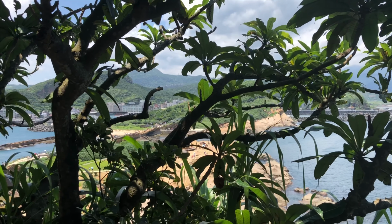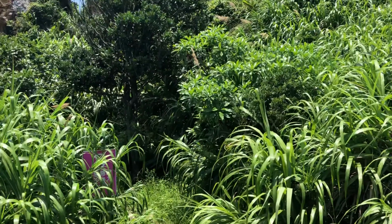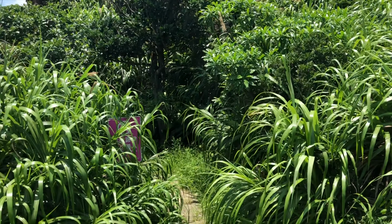Mum is saying we should go look at the rocks, but you look at the rock once, you've seen them all. I'm at the other end of the dangerous path that came out. Just dropped my umbrella. I wanted to take a video, but I couldn't hold it at the same time. That's where the other end of the path comes out. I want to take a video because we made it to the top, but we only have 20 minutes to get back to the tour bus. So we've got to vamoose.